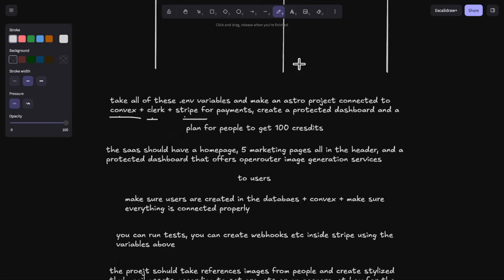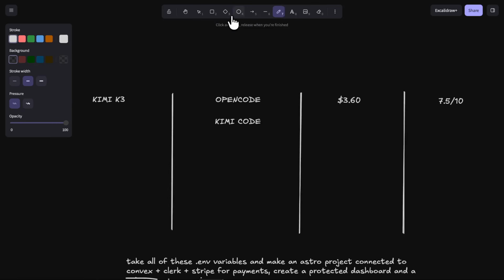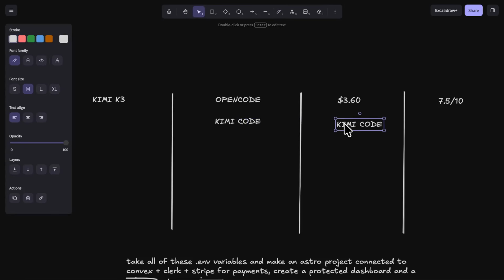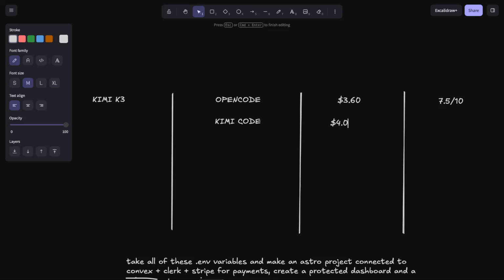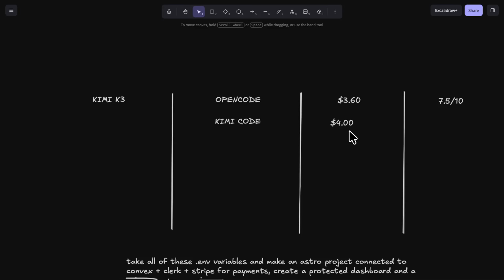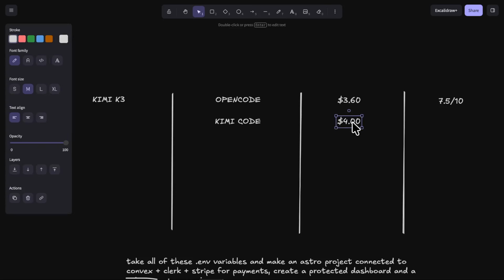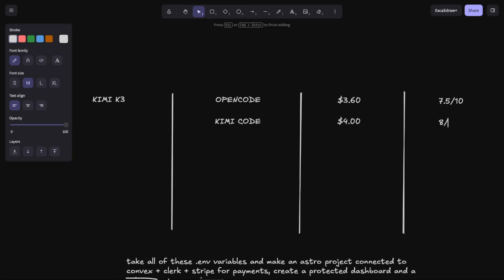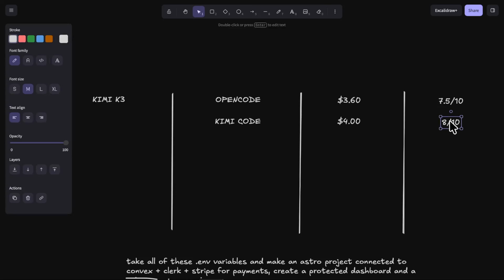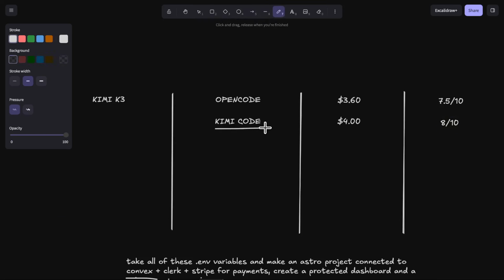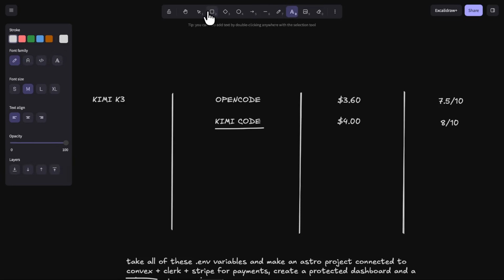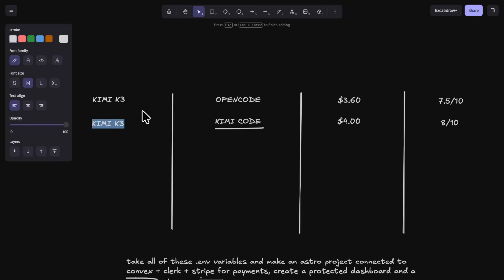So let's actually just go back to the scores on the doors. So the cost was $4, I think. It's not 100% confirmed because it doesn't really show like it does on OpenRouter. It's a bit harder to see. And I would say, honestly, the build is slightly better. So let's give it an 8 out of 10, right? So as of today, before I've done my other tests, I would say Kimi Code with Kimi K3 is probably one of the best for cheap coding, right?